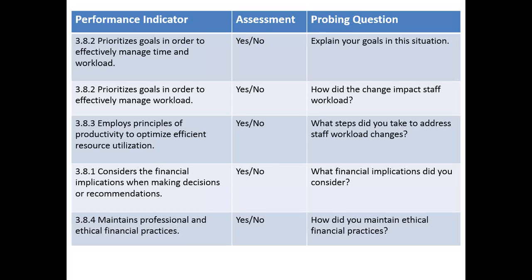So here again, we're looking for clues that exemplify productivity and efficiency. Financial stewardship is not just about maintaining a budget. It's about being efficient with time and resources. So booking and managing rooms, purchasing supplies, and scheduling staff time would be considered good examples. Be sure to focus your answers on a specific case or situation, and you'll want to refrain from speaking in generalities. So say, on this occasion, I did such and such.